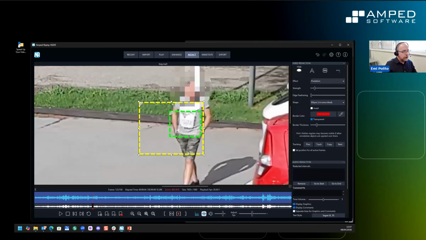Now, notice that what I want to redact is the head, but what I'm actually tracking is the shirt. So why am I doing that? Why am I not just tracking the head? Because, of course, if I'm not using an AI methodology, if that person's face, and look at me speaking to you, if I turn my head like this, in pixels that will look considerably different to how it would look if I'm looking ahead at the camera.